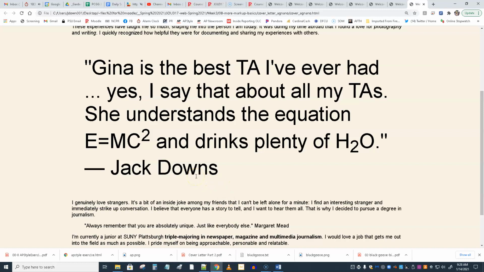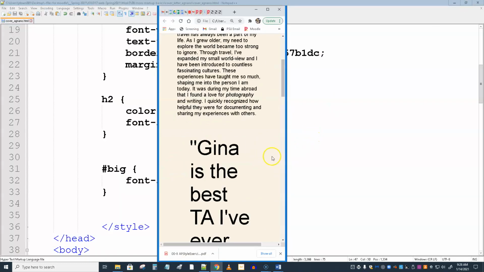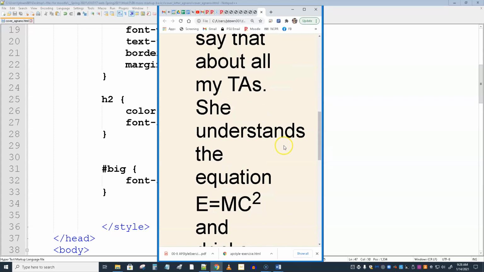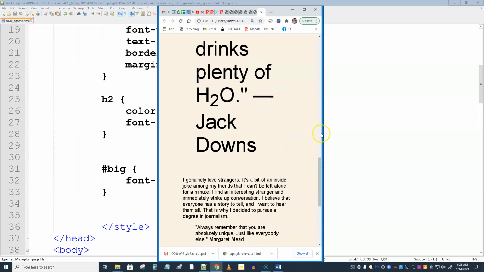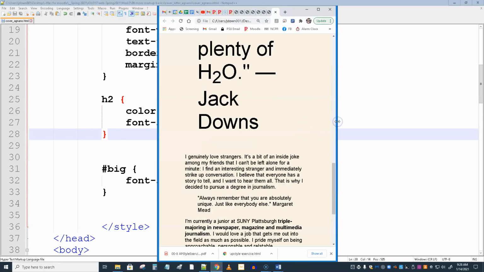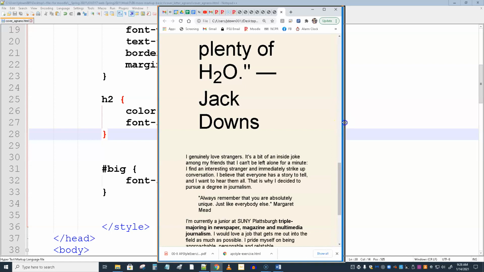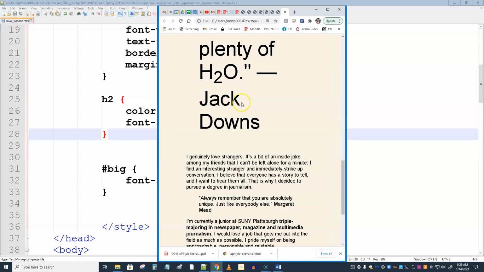I want to show you one more special character and how you might use it in this big quote here. What if, when I make this page narrower, we'll see that, oops, scroll down. The word Jack and Downs is breaking, right? But what if I don't want the words Jack and Downs to break? What if I want those always to stay in the same line? I could put something in there called a non-breaking space. All right, I'll leave this size here for now.